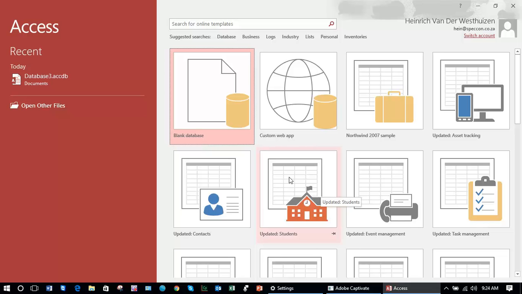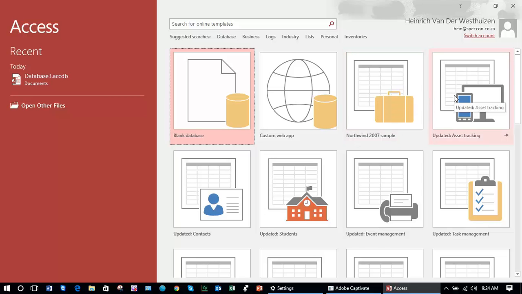Let's explore the different types of databases that are pre-built and which we can simply open and start using with minimal customization. The one that we've used previously is called the Northwind 2007 sample database, and we'll be working a lot more in it. It doesn't have any particular purpose except that it is a great tool for playing around and learning to manipulate the different structures within an Access database.